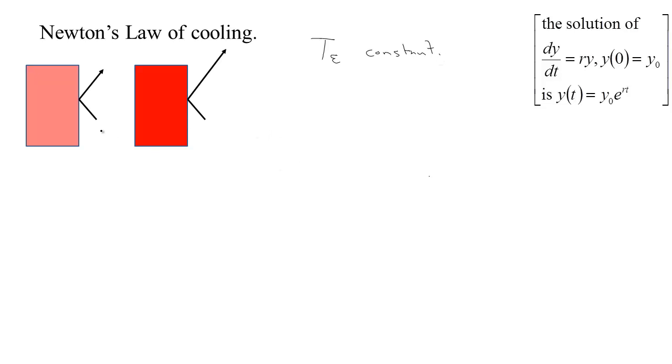Now the temperature, you could think, is a measure of the average energy of the molecules in the air. So if you go into a room and it's cold, it means the molecules in that room are not moving very fast. They don't have very much energy. If it's hot, the molecules in that room have a lot of energy. Now, if the object is hotter than those molecules, then on average when they collide with this object, they'll be able to steal a little bit of heat. So if they come in at one speed, then they leave with a little longer arrow because they've picked up a little bit of energy.